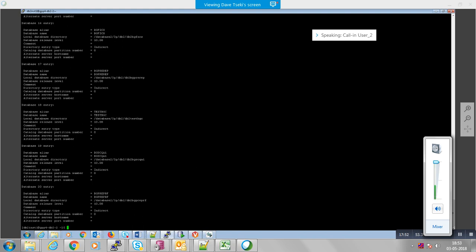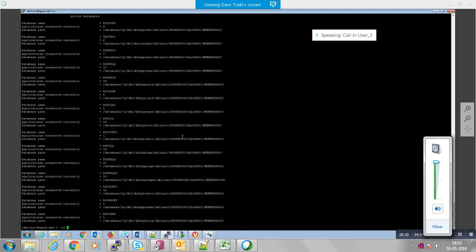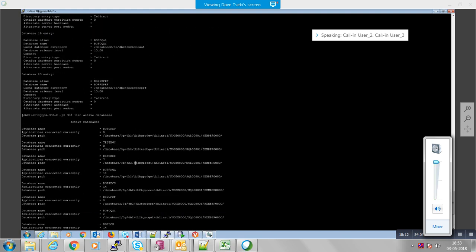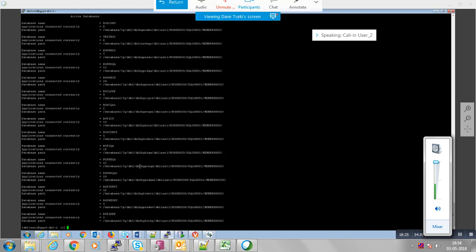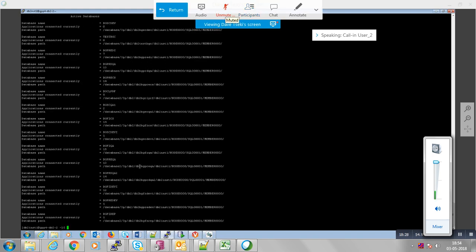Take a look at that. So we need to list active databases. These are all the databases that have an active connection to them, or have been explicitly activated. We should see most of them are, of course, because we've got environments on all of them. Just for demo purposes, there is one that I think isn't active, has no active connection to it. I think we set up a temp database for BG Freeze QA.